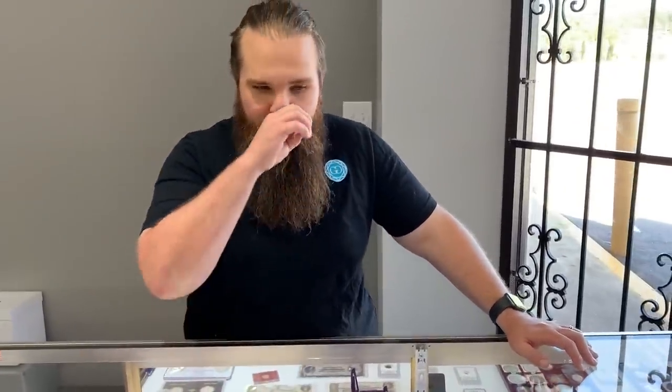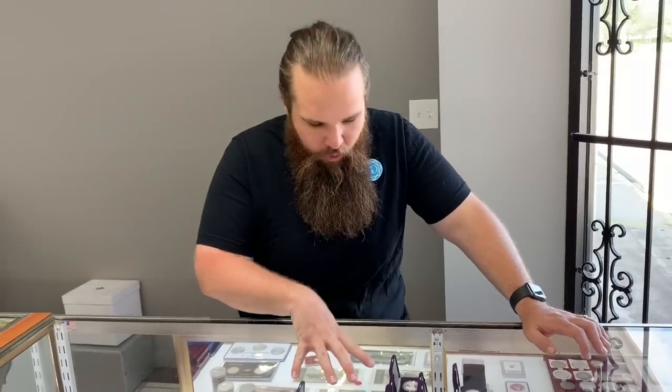Things have been really good. We did a remodel a year ago — it had a very old look that was popular in the '90s. We stripped the whole place, repainted it, got new showcases and new looks. It used to be more of a collectible, coin, and jewelry shop. What we've done is simplified things — got rid of all the collectibles — and now it's all about the coins and the jewelry.